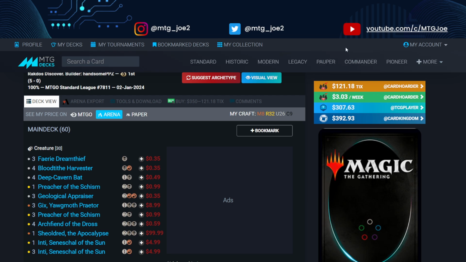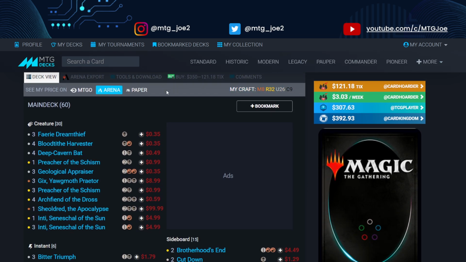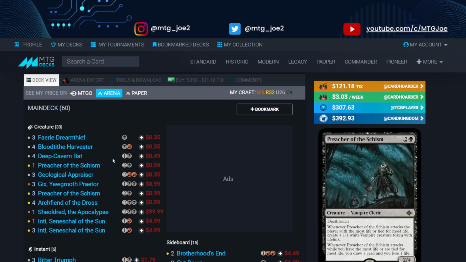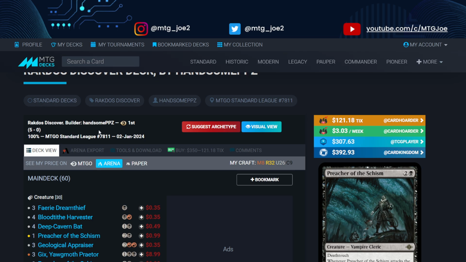So then we have 3 variations of Rakdos we're going to look at. This one's Rakdos Discover. It's a mid-rangey shell of Rakdos using Geological Appraiser, similar to Bloodbraid Elf. This list got 5-0 on one of the MTGO challenges by Handsome PPZ.